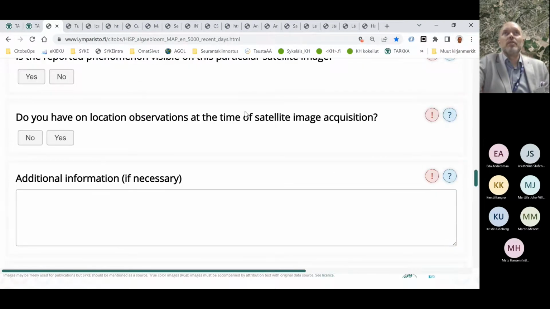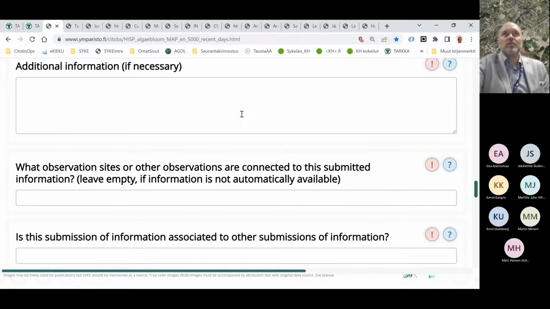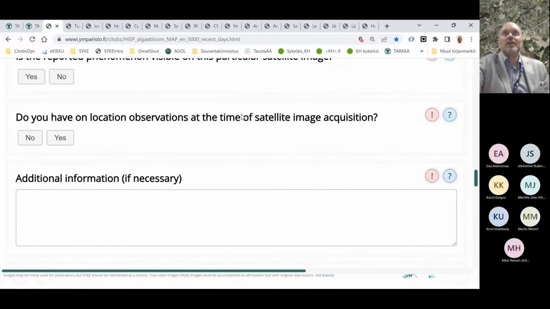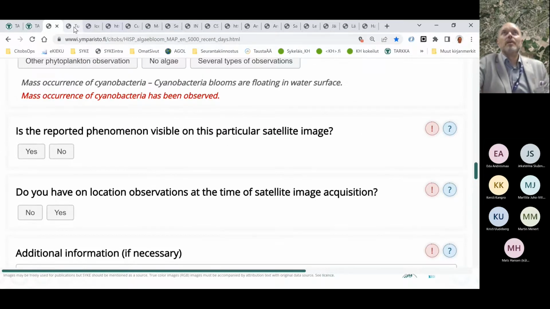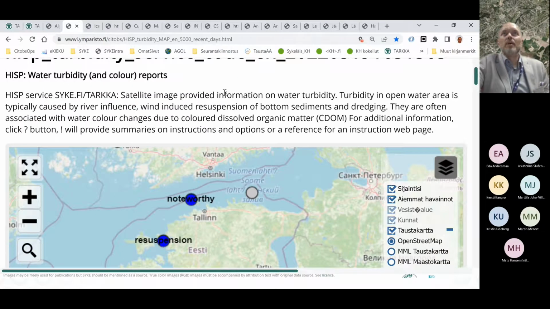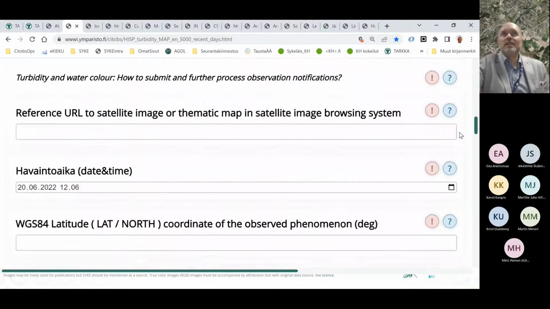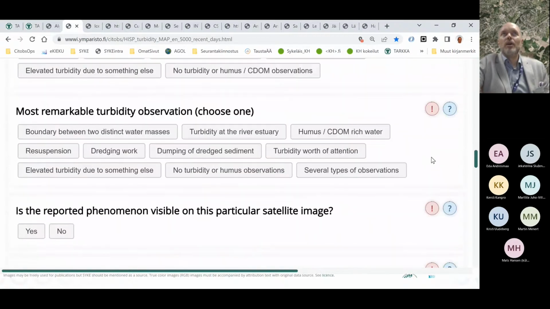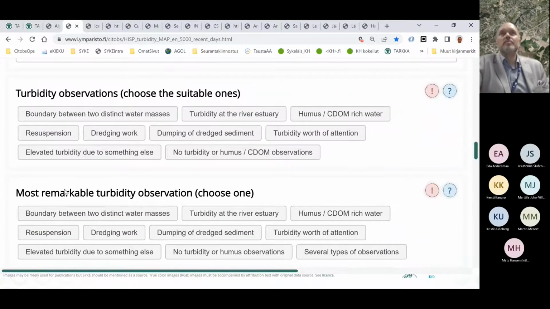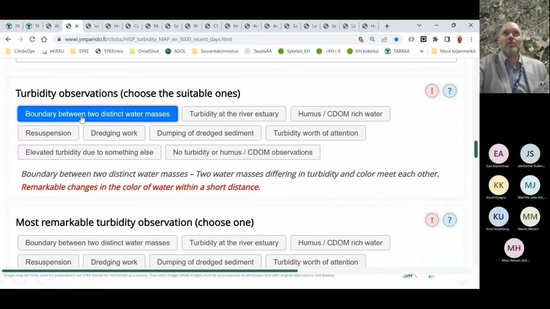I think it is not so necessary to go into detail on these more technical blooms, and we can also look at the turbidity explanations. So there is a boundary between two distinct water masses.